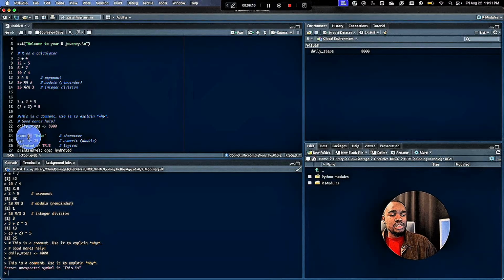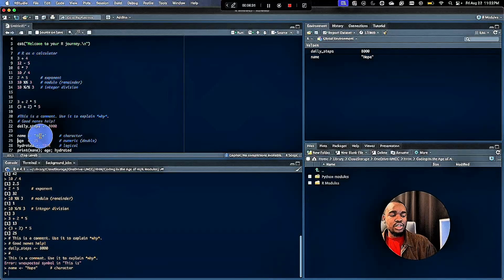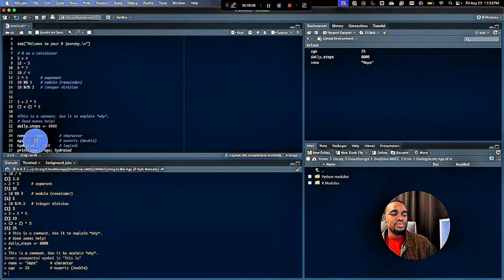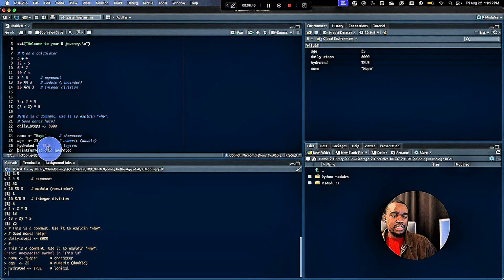We prefer using this instead of equal to. You would get the same thing, but based on best practice and also when defining variables, it's advisable to use this symbol, less than sign followed by a dash. So if you run this, you are assigning op to this name variable. If you run this, you are assigning 25 to age. If you run this, you are assigning true to hydrated.